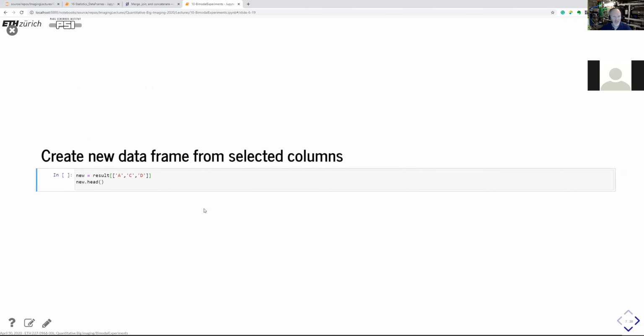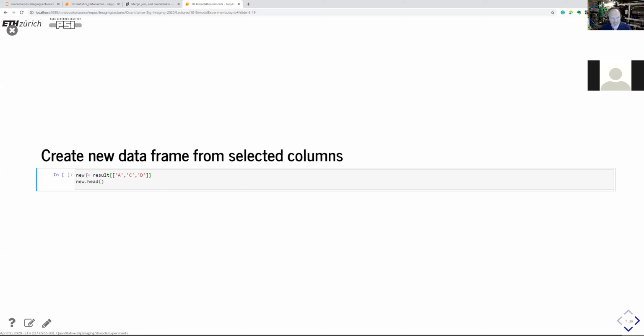Okay, let's go on. We can also create a data frame from selected columns. Sometimes if we have a really large data frame, as you could see in the previous example with the data that we will use in the exercises, there were these 4 dots and something was hidden, and there is usually a lot of information in a data frame that you don't need for the moment, and it's more clutter in your preview of the data.